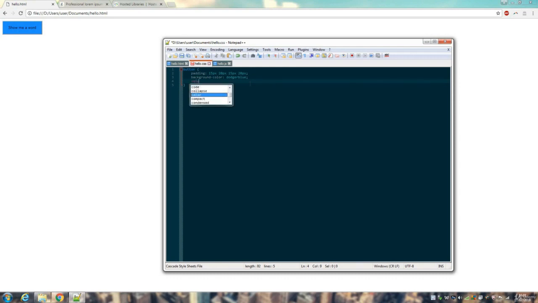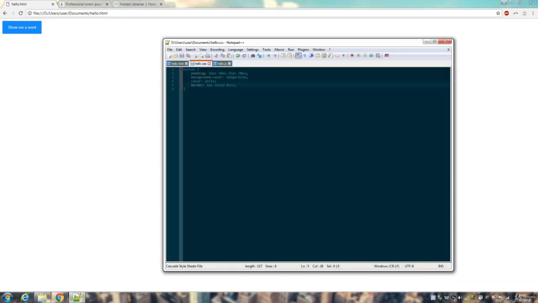So then you put color white, and let's put border 1 pixel solid CCC. CCC is just a light gray.